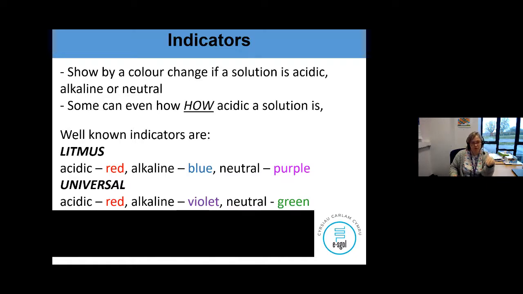Okay, so universal. This is the one that most people think is the standard indicator in the laboratory. So it's the one that gives you a nice range of different colours. So you've got the range from acidic, which is red, all the way up to the kind of purples or violet coloration of alkaline solutions, and then you've got the green indicator in the middle there, which most people recognize because that's the colour of the indicator itself. Okay, so you get green universal indicator, which is indicative of neutral.